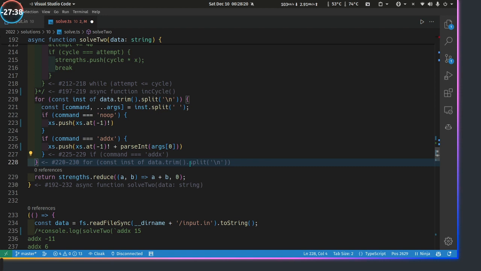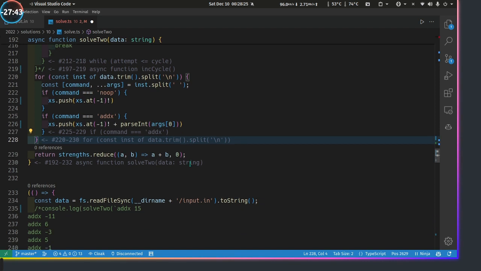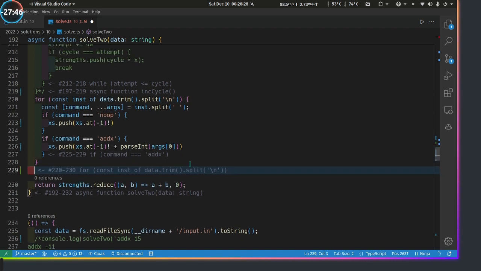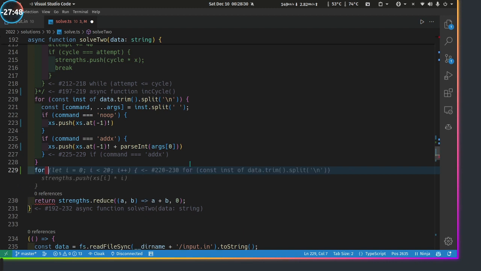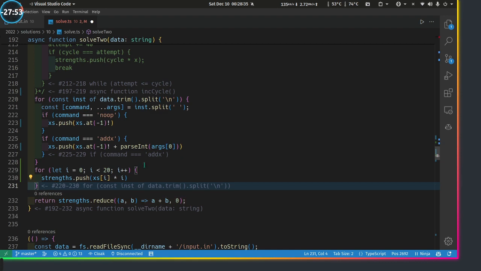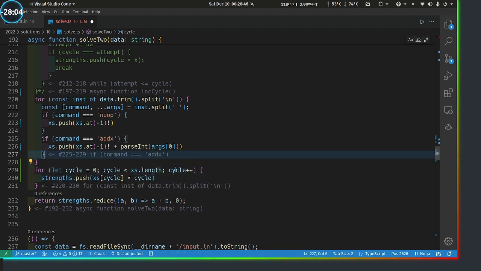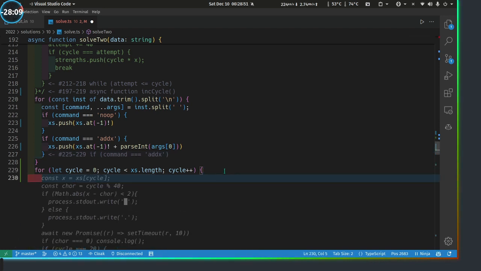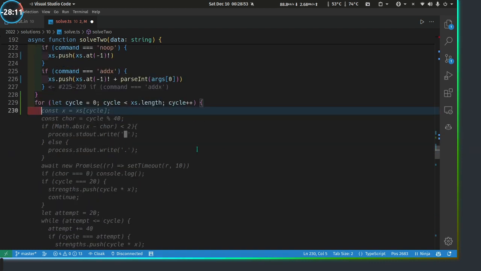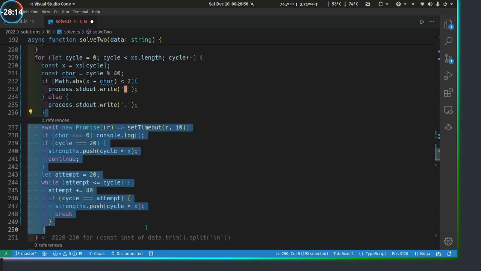So we have all the values. We now want to go through each value, because every value corresponds to a drawing. Yeah, loop through the values. For x's dot length, for every x, there is a cycle. Now, whatever that x value is, I've already properly calculated. Well, I guess this is what I want to use. There you go. Not the rest of it, though.